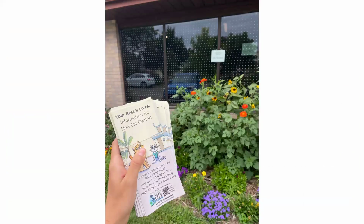We also have education for owners of new cats. So we printed these pamphlets that go out to veterinarian clinics and adoption agencies. And it's all about why you should train your cat to wear a leash before it grows up. Just like you would train a puppy, you wouldn't try training an adult dog that had never seen a leash before to start walking on a leash. You train them when they're young. Cat owners don't often have access to that information. So, education.